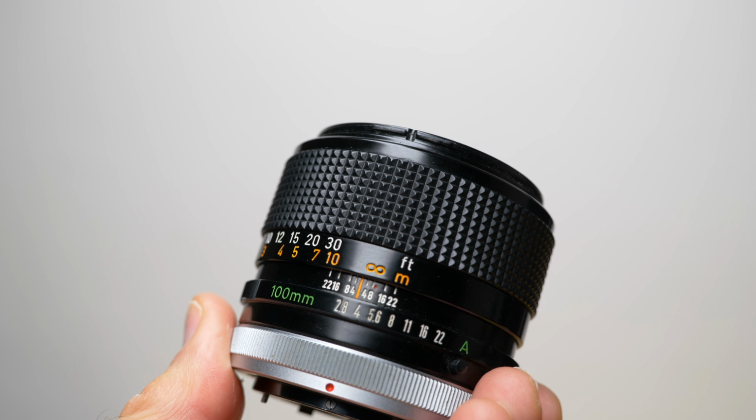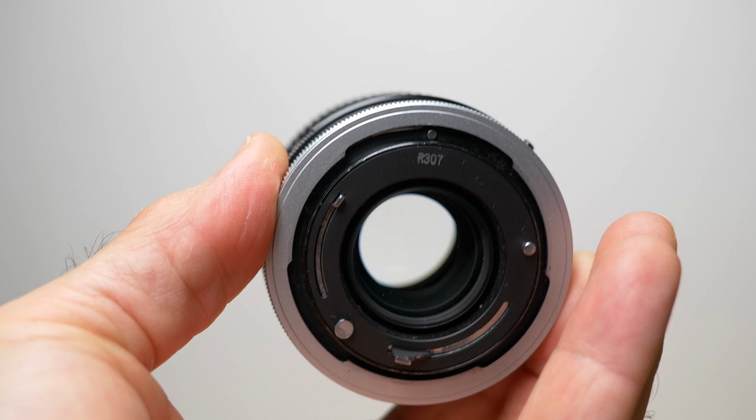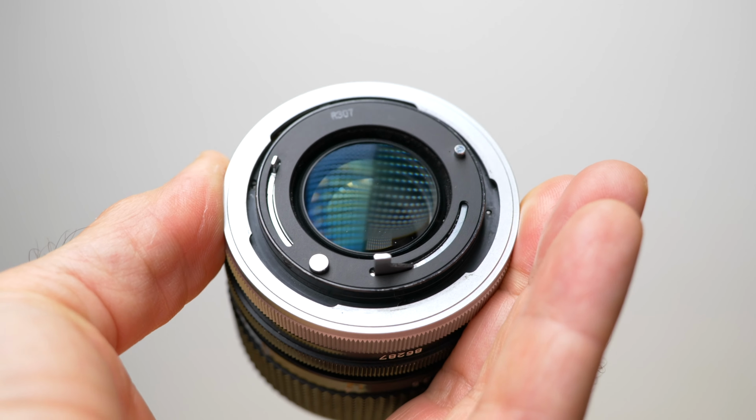Now let's look at this Canon FD100mm f2.8 lens. But before I talk about the lens, I want to say a few words about the Canon FD mount. The Canon FD mount only ran from 1971 to 1987, so only 16 years, which is quite a short lifetime for a lens mount.